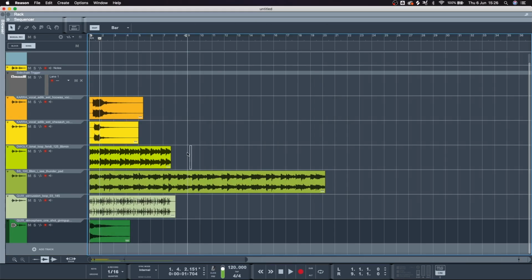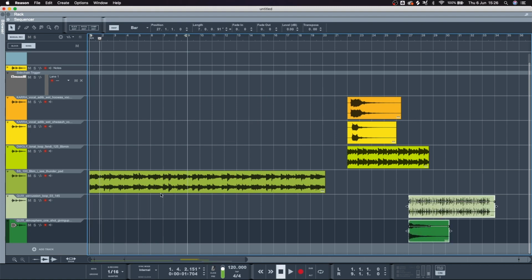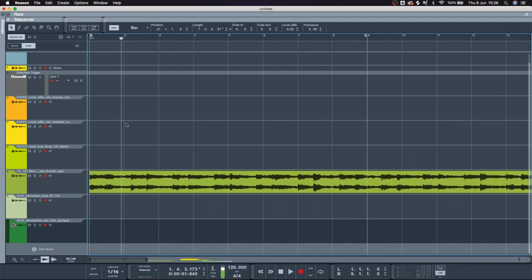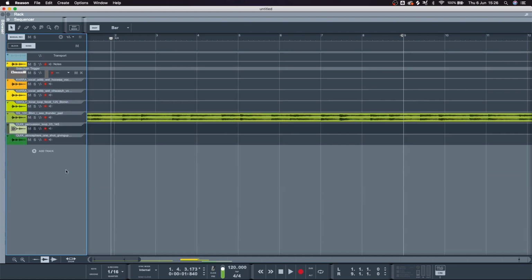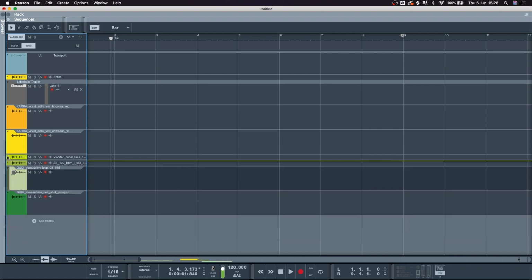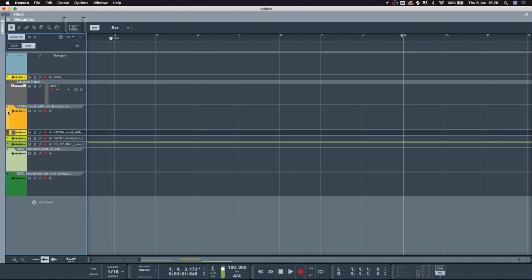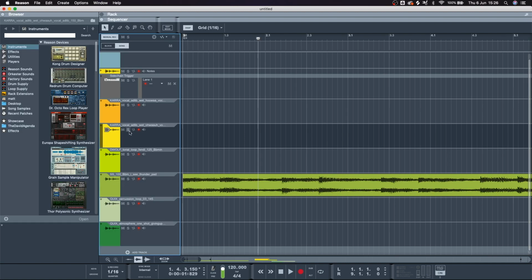So let's move some of these out of the way. We'll start off with that pad. So in Reason, well, for a start, I can't resize anything. I can only resize everything. If I want to minimize stuff, you've got to, one at a time, click on these tiny little arrows, which are really hard to hit. Not great. Let's add a quick drum beat.